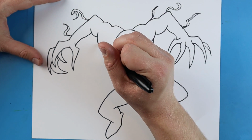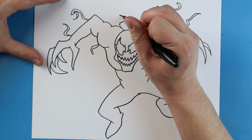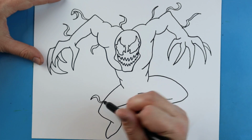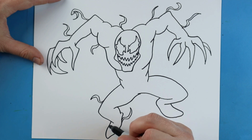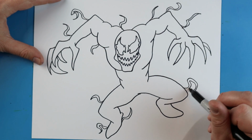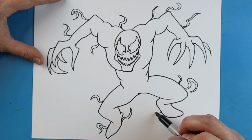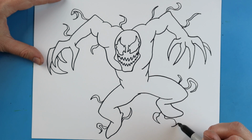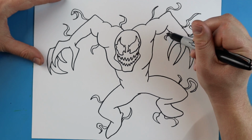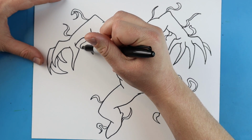We're just going to kind of put these all over just to show that these symbiotes are kind of going everywhere. You want to kind of put them right around his arms. You can put them by his legs and his feet as well. But just the biggest thing is just to make sure that they're all different. They're not all going crazy. And try to have some odd numbers on here too. Don't just have a bunch of the same ones. Kind of make some different ones coming out of here.